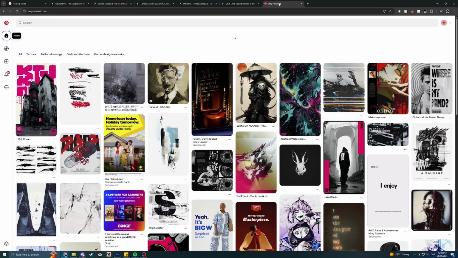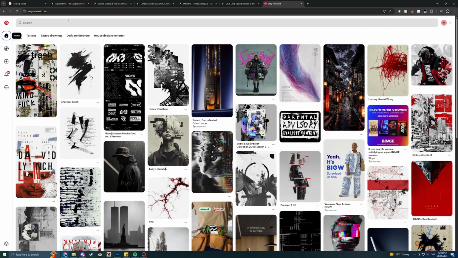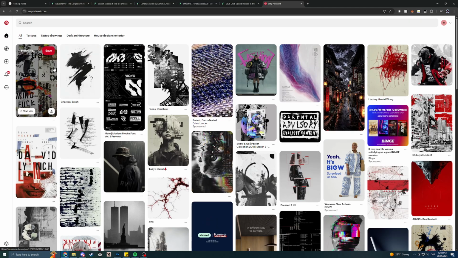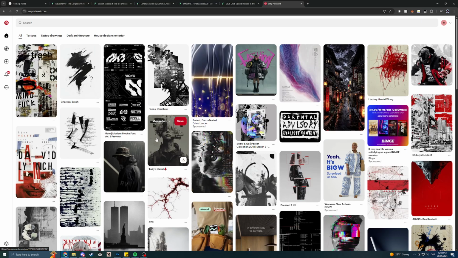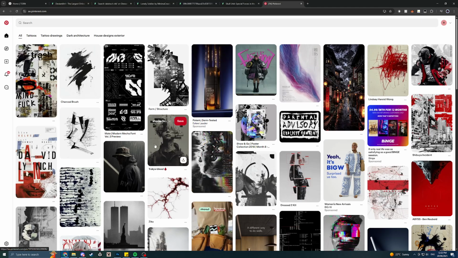Another resource that I like to use is Pinterest. Pinterest is really good for stocks and really good for textures in particular. Again, same setup with the algorithm. Pinterest will suggest things for you based on the things that you add to your favorites.